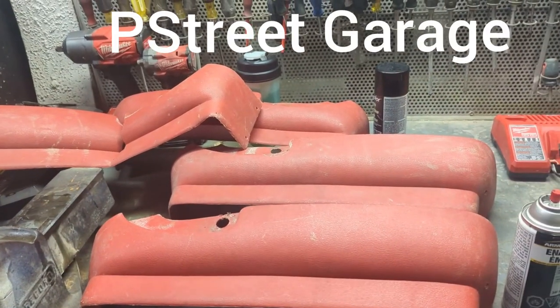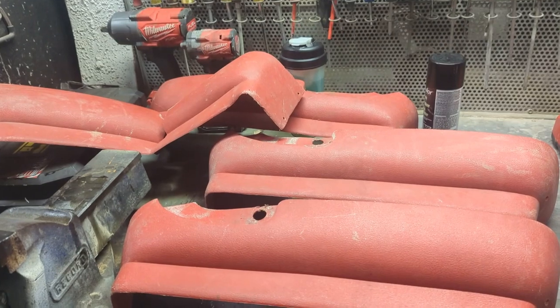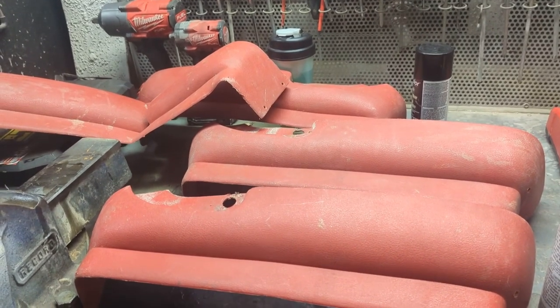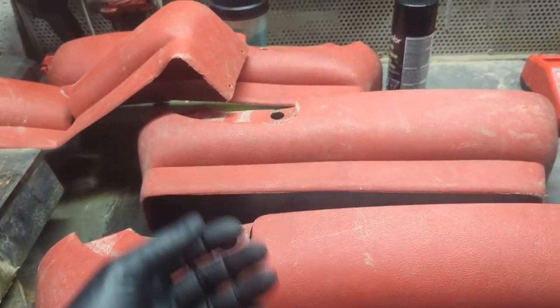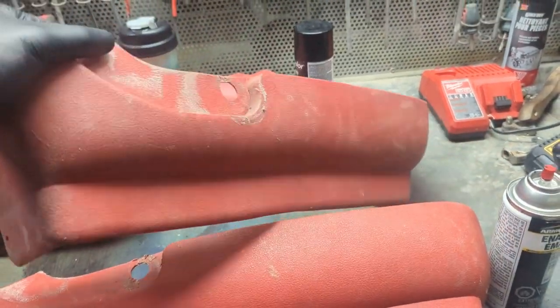Okay, P Street Garage. Just recently, I reupholstered the seats on my 62 Comet, and I made a video of this just a couple days ago. What I'm going to do today is, these are all the plastics that go around the base of the seat. If you did watch that video, you saw me strip those old seats down to the frames.